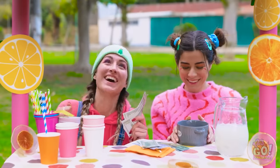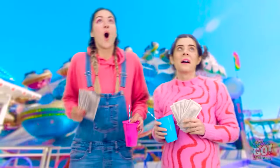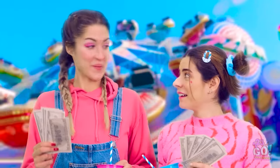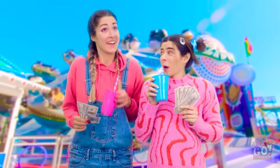You know what this means, right? Let's go to the fun fair! Whoa! Look at this place! It looks awesome! I think we deserve some fun. I can't wait! Let's go!